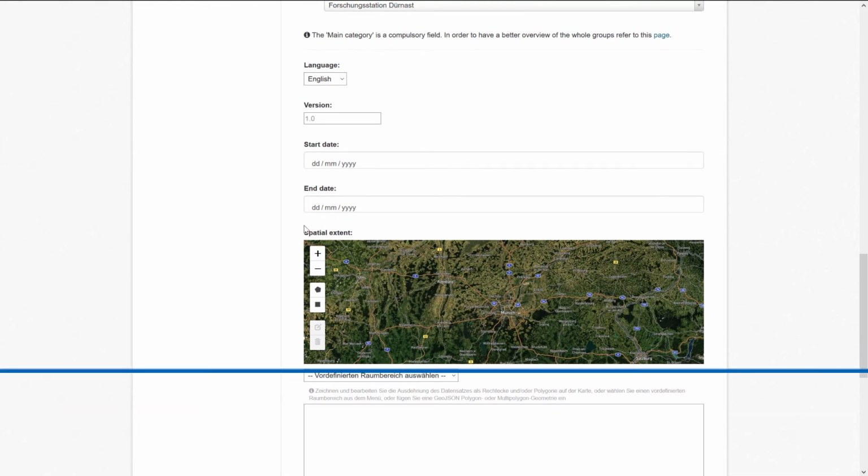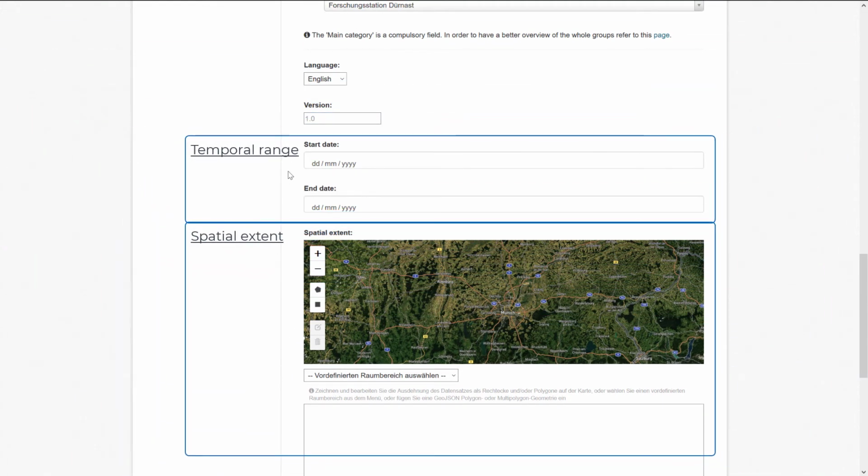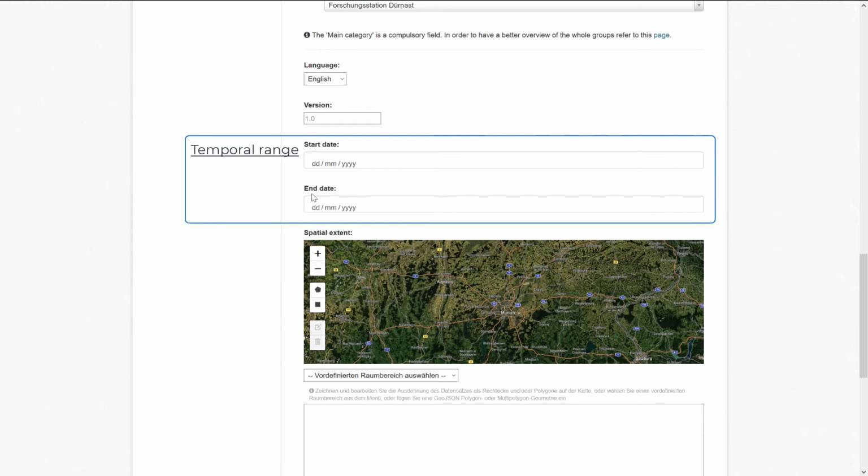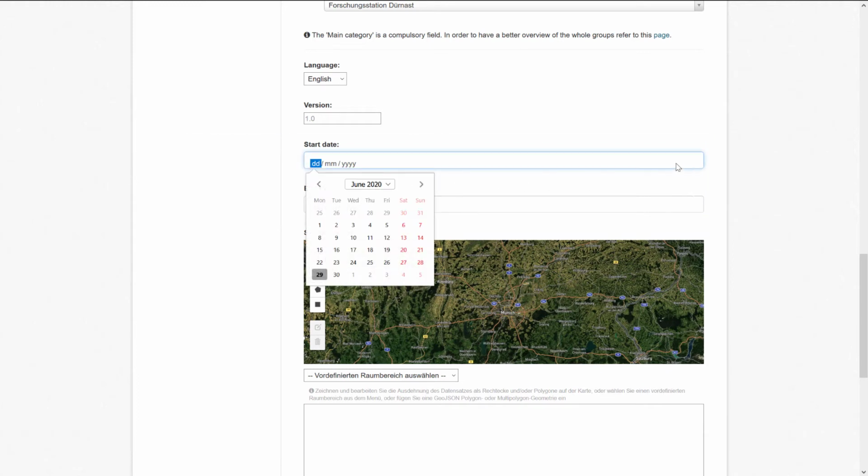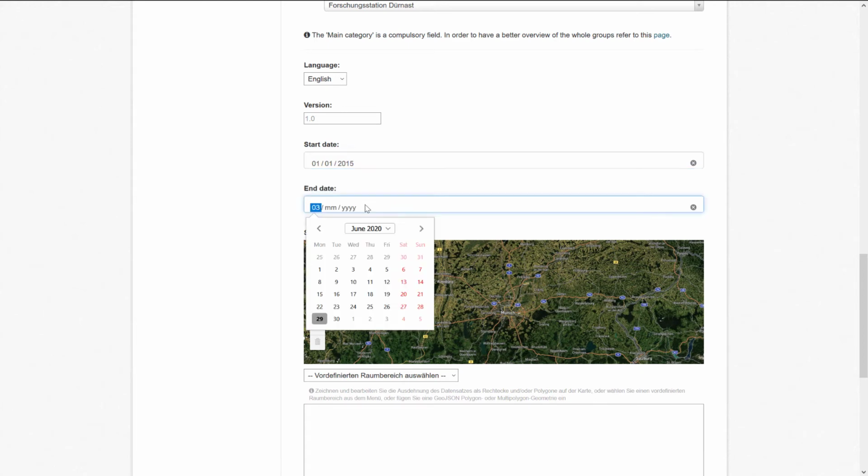There are 2 more optional attributes which play critical roles for improving the searchability of your resource. One of them is data range, where you can provide a temporal range, for example for the collection period of a data set, availability of a functional device, or the period of a project. In case the start date or the end date is not available, you can simply leave it out.